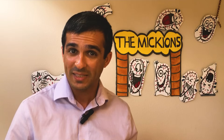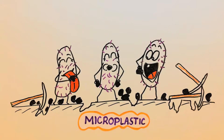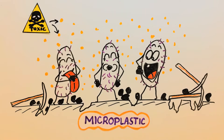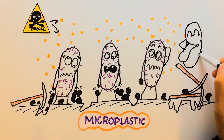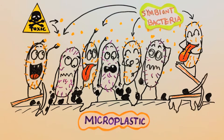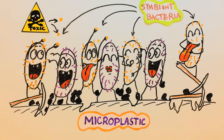The plastic biodegradation process does not always end up with valuable products for the bacteria. Sometimes, degrading the plastic molecules creates byproducts that could be even toxic for the bacteria, and this limits their growth on the plastic surface. One interesting way to resolve this issue is to co-culture another bacterial species capable of absorbing those toxic substances along with the plastic-degrading bacteria. The plastic-degrading bacteria enjoy the carbon source from the degraded plastic, while the symbiotic bacteria keep absorbing the toxic substances as their food source.